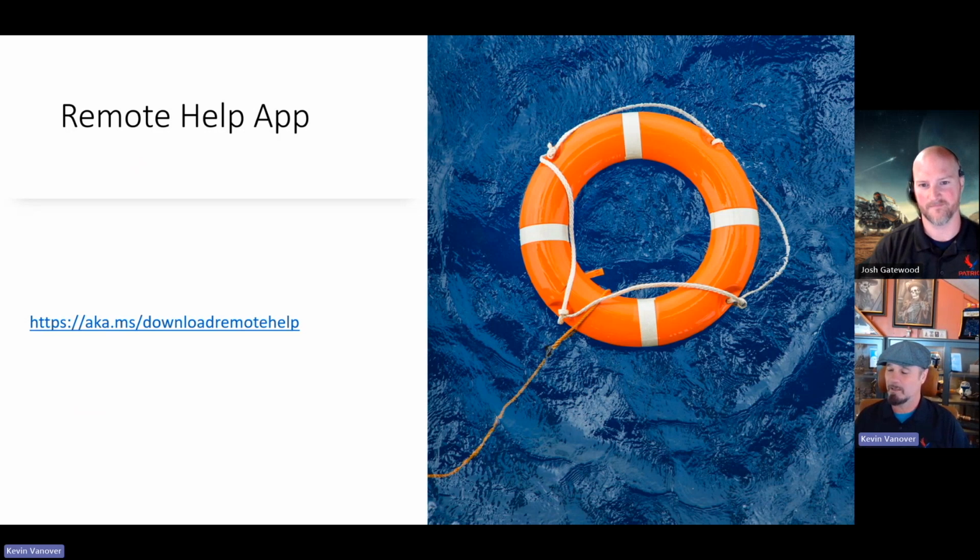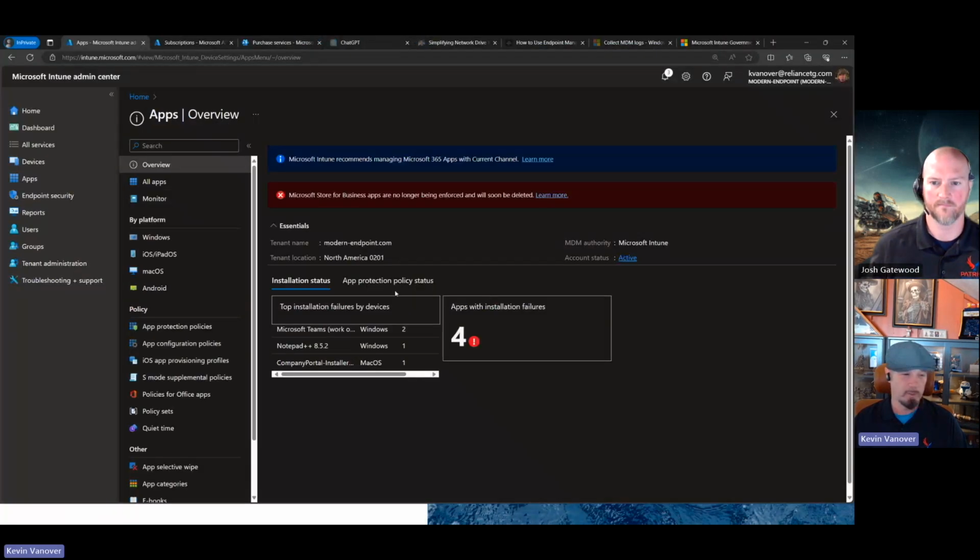That is great. It gives us some capabilities. And to be honest, I think Remote Help might actually be in the Enterprise App Management portion, which takes us back to that Intune suite license versus the a la carte. But in the general app store, it is not there. So I wanted to take you into Intune really quick, and I wanted to show you what I did here to do this. So I'm going to go ahead and bring this in, pull it in. Let me know if you can see that.